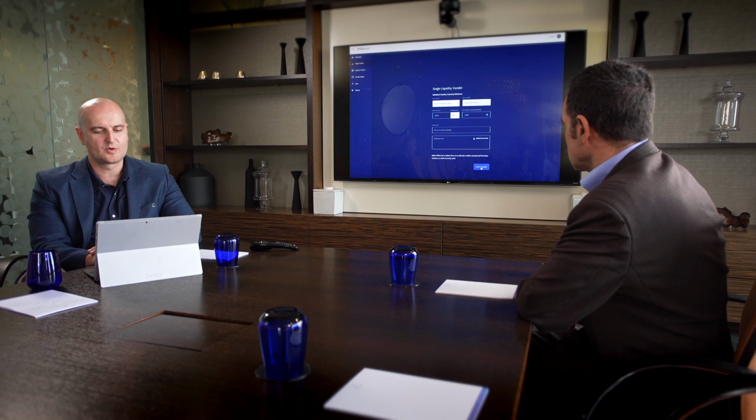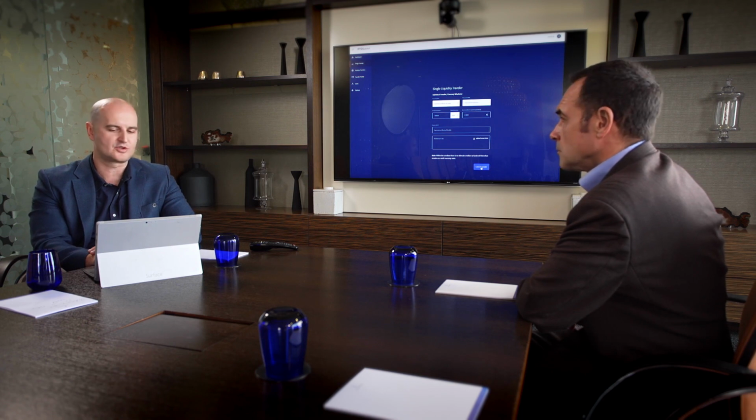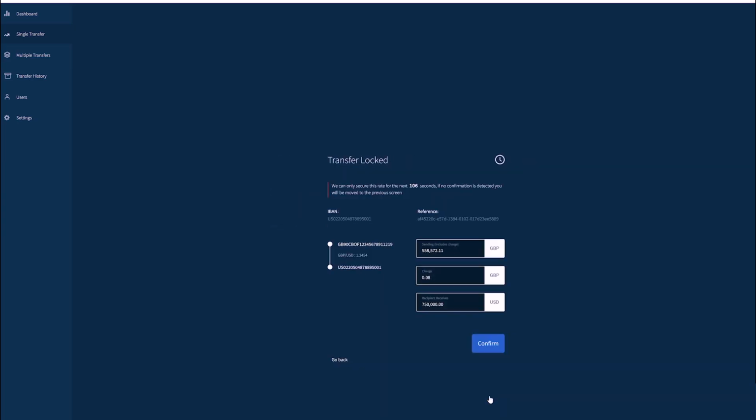So what I'm going to do is what we call an atomic lock, or lock the transfer. We lock the liquidity at both ends. So what I'm going to do is carry out what we call an atomic settlement. And what that does is actually, across the network, we now settle the balances at both Commercial Bank of Leeds and the Commercial Bank of Seattle. So I now own those $750,000. So that's it, transaction complete? Transaction complete, yeah. It takes about 800 milliseconds from some of the largest parts of the globe. So New York to Singapore is where we've benchmarked that.